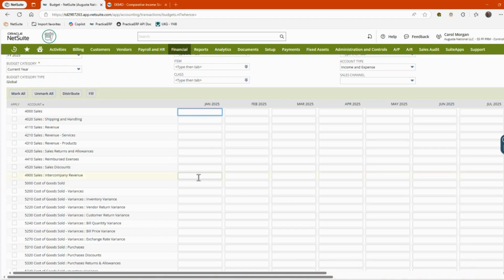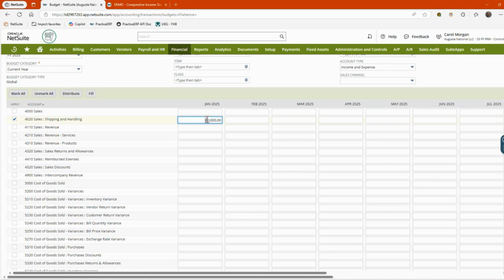Where the import becomes powerful is it allows you to hit all these in an import file. You could go in there, work your magic in the import file, and then import it instead of having to manually populate. But if someone comes in here and says, hey, I want to do this manually, I could say, you know what? I know over the course of the year, I want to forecast $60,000 for shipping and handling sales. I go in here, I check this box, and I don't want it all to hit in January because that's not realistic unless you don't plan on getting any other of that revenue across the board.